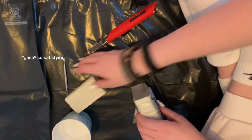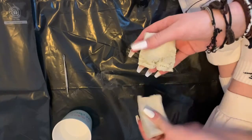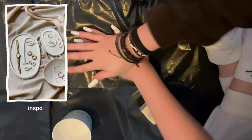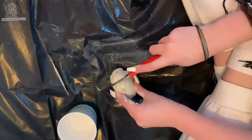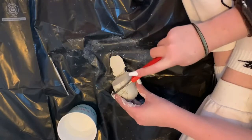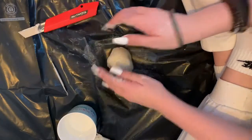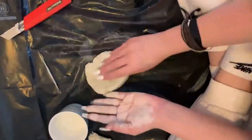Oh, that was so satisfying! For the first aesthetic DIY I'm doing a little trinket dish — is that what they're called? I thought I'd do a little voiceover to go through the steps. I started off by kneading the clay to get it nice, added some water — definitely recommend doing that so it's easier — and then I just flattened it out to the size I wanted my dish to be.